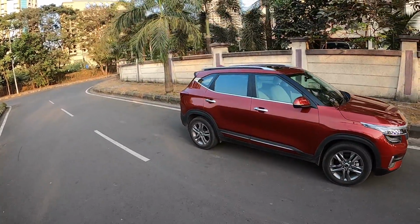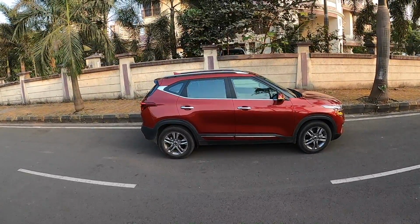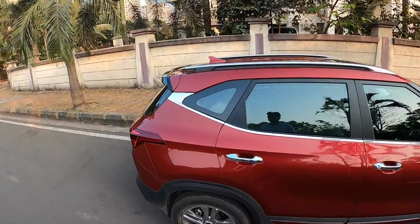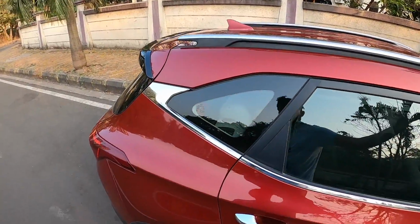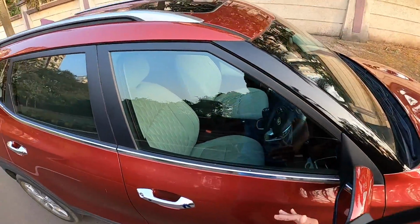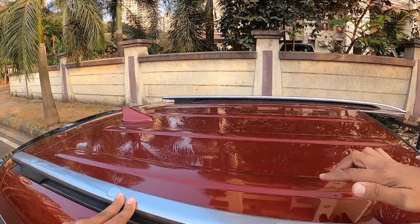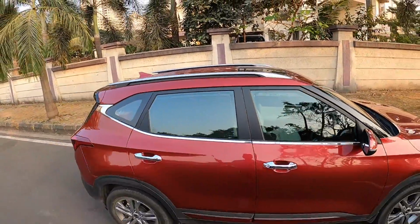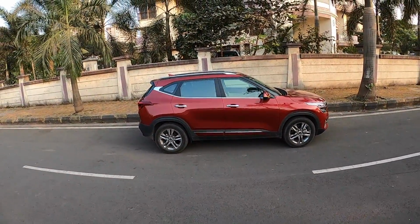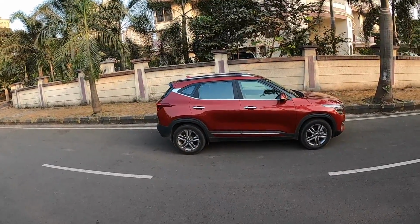Coming to the side, you realize that when you compare to the Hector and all, this car is actually not that long because it's around 4.3 meters in length. And some of the elements might remind you of the Volvo XC40, especially the one here. So, you know, it merges like this, seams pinched, chrome line running on the window as well, below the window actually. You get roof rails, you get a shark fin antenna, and this finishing is also very nice indeed. So from the side, as you can see, the Kia Seltos definitely looks nice and striking. The ground clearance happens to be 190 mm. You get body cladding, obviously, to reduce the visual bulk.